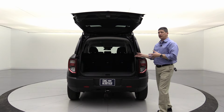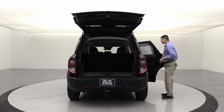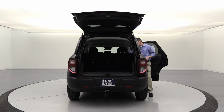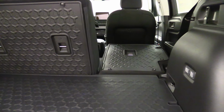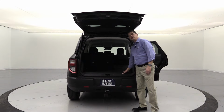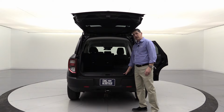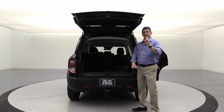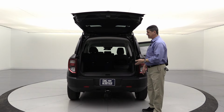So pretty functional. Back seat, let me lay that seat down so you can see what it looks like with it laid down. So we just press this button back here. Actually, the headrest can go down. Flip that down, press the lever back here, and you can see on that right side how far down that'll go. Left side's the same way. So it does have a little bit of an elevation there. Now with this rubberized flooring like this one with the spare tire, you're not seeing as much of a lift, but if you have a mini spare, you're going to see almost the width of that seat up as a lift when you go to those back seats, putting things in there.